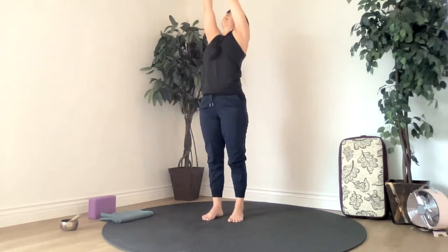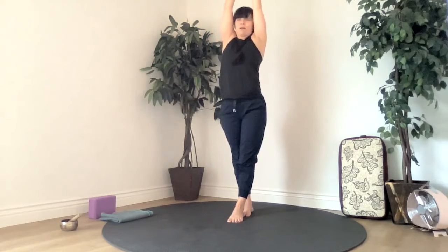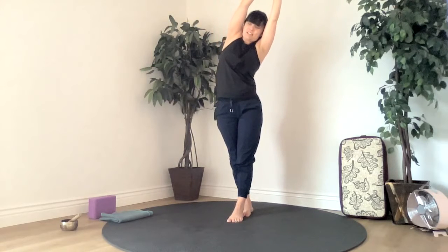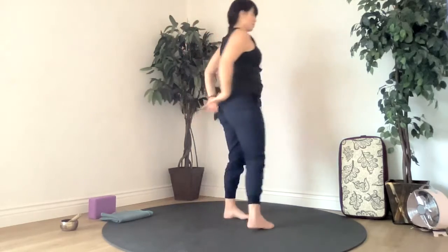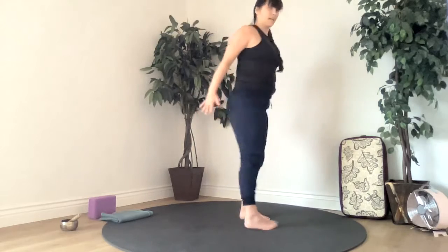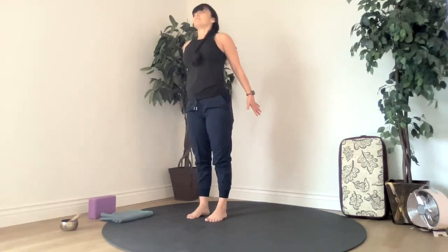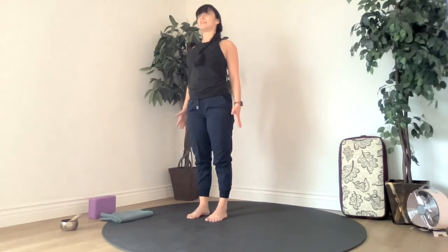We'll reach up, find some space in that wrist, and then you can bring the toe back. We'll press into both feet and reach over. Breathe. Hands come back behind us, either chest expansion with the grab, palms right together if you can, or just holding. Breathe. Softening through the shoulders, lengthening the ears away from the shoulders.